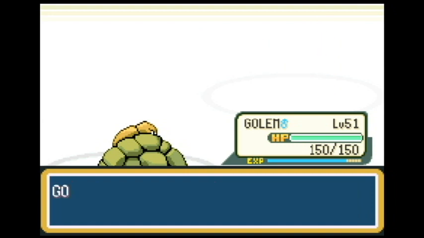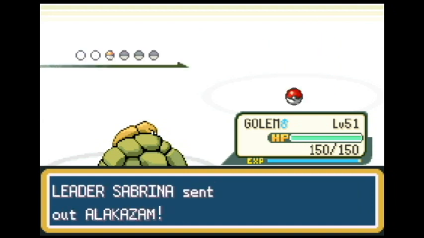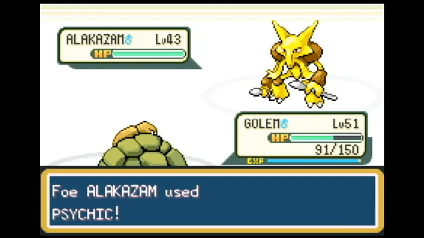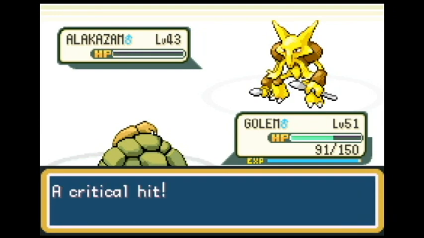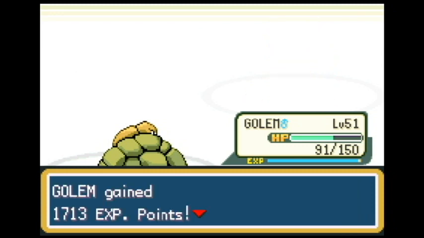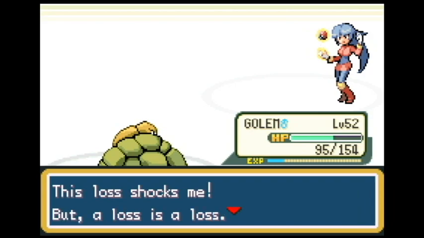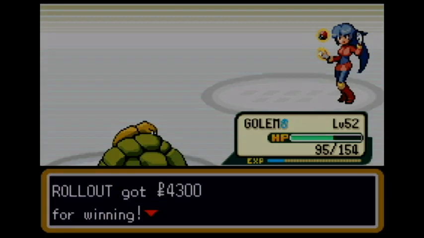And then all we have left is this Alakazam. We're keeping our fingers crossed for a Calm Mind. Nope, we get Psychic. Oh, we survived! I mean, the main reason why we survived is just because of levels. If that Psychic would have happened to the last Alakazam, we're not surviving. So we got kind of lucky.